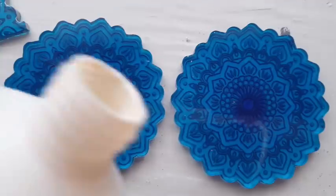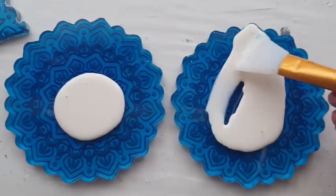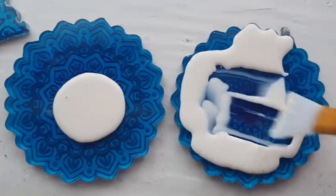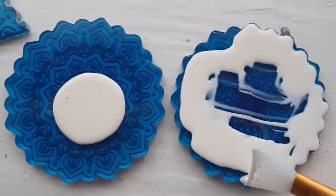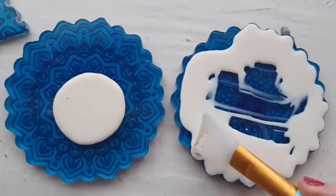Once I had done these, it was time for latex. So that's what I did. I latexed the back. Now, if you are a latexer, if you do decide to use latex or PVA glue, as someone else has told me, you don't have to put this much on. I choose to do this purely because it just gives me so much protection.